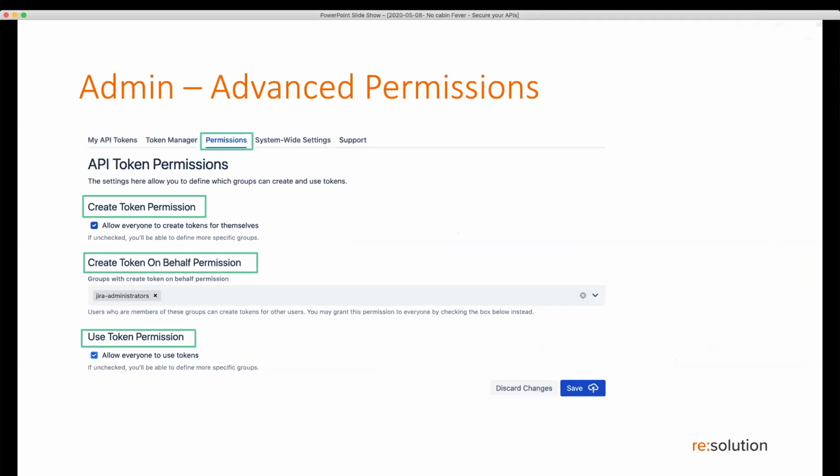Also, from an admin perspective, there's a lot more that I can actually do. Instead of everyone being able to have those tokens, I can nail down the permissions so that only a certain group of people can create tokens or use tokens. Or I could do it in a way, for example, that admins, or a certain number of people, can create tokens for other users, then communicate them back to them, and the other users can use them. A lot of our enterprise customers actually ended up doing this: someone requests a token to be used with a certain application, and an approval workflow gets that token and then can use it. Therefore the admin or the IT guys can be in control of what kind of third-party integrations there are.